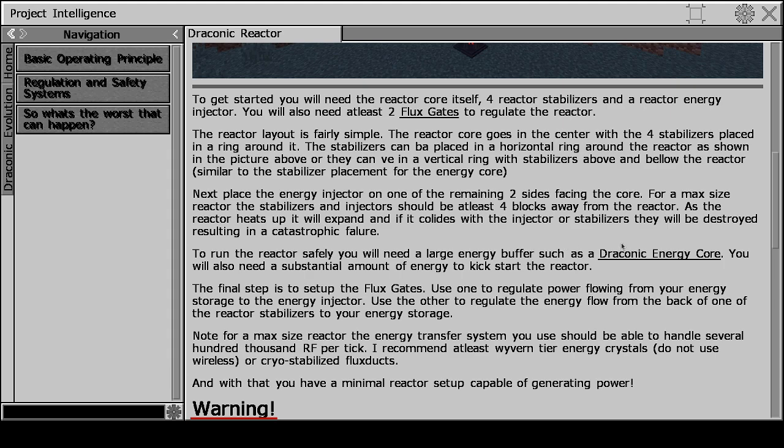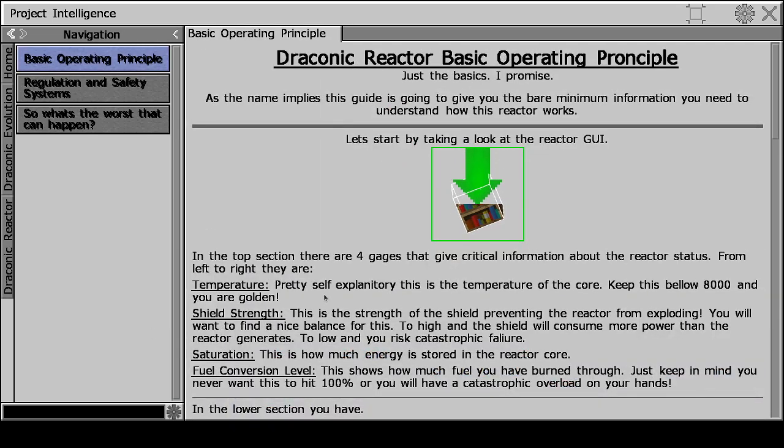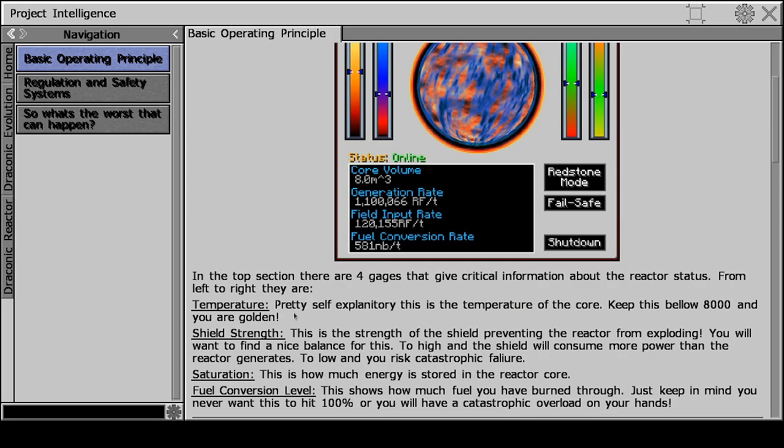We've got the draconic energy core. Kickstart flux gates. Warning. Basic operating principles. Top right section, there are 4 gauges. Give critical information about the reactor status. From left to right, they are temperature. Just below 8,000 and you are golden. Shield strength. Shield preventing the reactor from exploding. Okay, good to know.